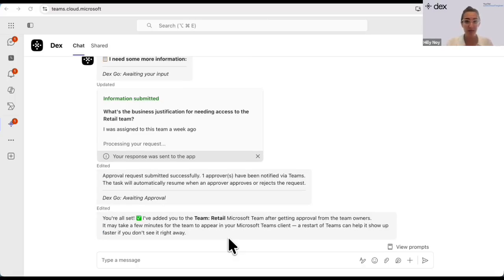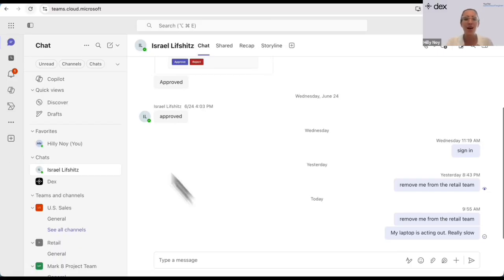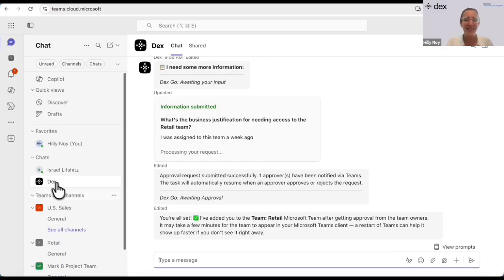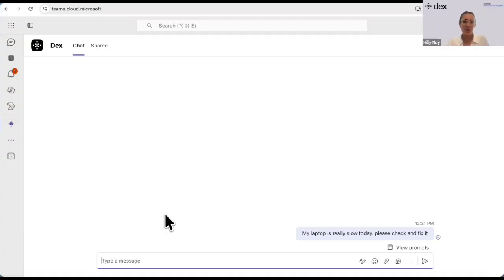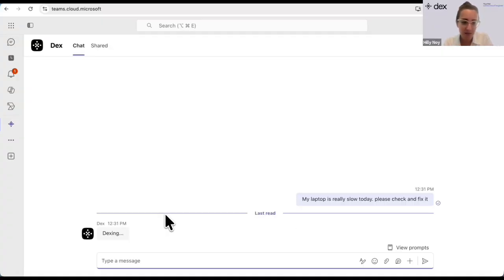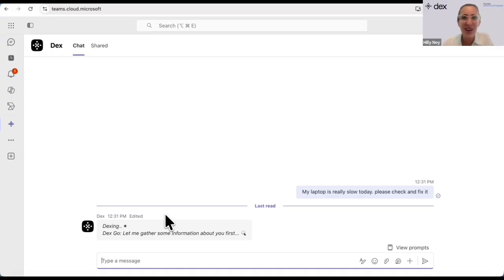Now, that is a request, access approvals, provisioning, but a lot of times the pain for IT is the issues, the incidents. So let's break something. Just before the demo, we ran a script that planted rogue files and different processes that slowed the device down for this end user. And we hid them very well in different directories. Now, the end user here, he does what end users do.